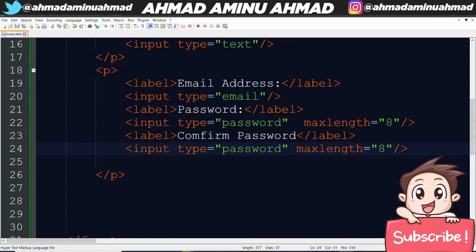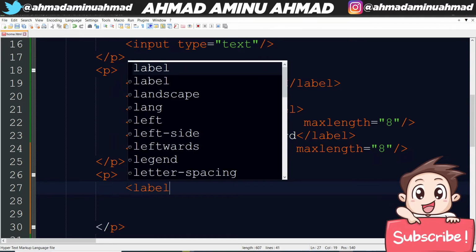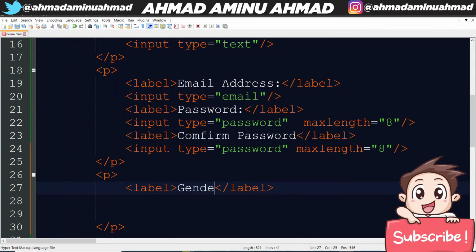So now let's go and create another paragraph. So the next paragraph, we are going to create, let's say state of origin, or let's say gender. For example, let's create gender. Let's say label and say gender.